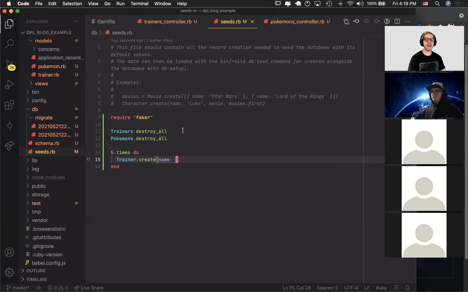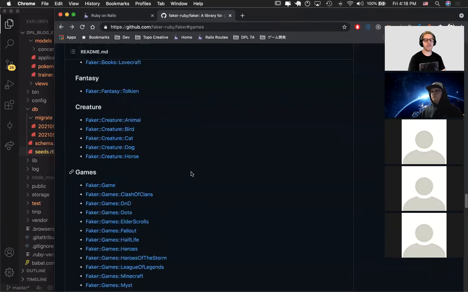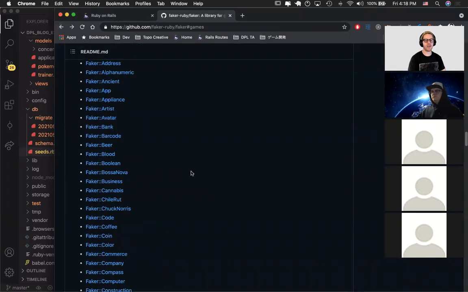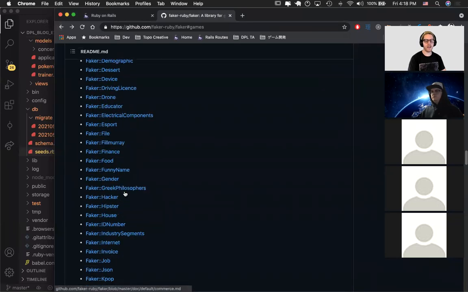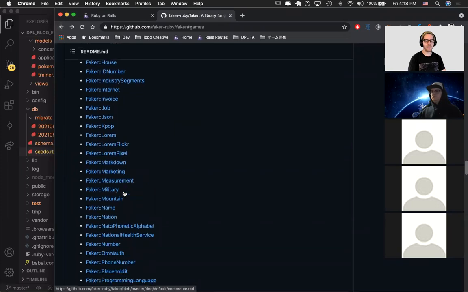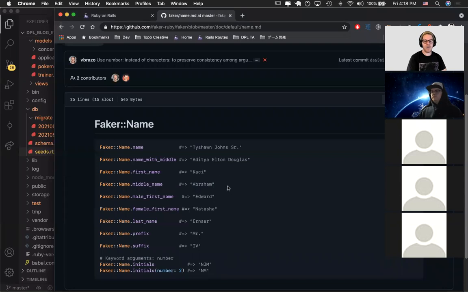name, and then now let's go to Faker. So we're not going to get the name in our Pokemon generator. Let's go to the general Faker generator. So the default here, let's look for name. There should be a name in here. Here we go, Faker::Name. Cool. And then I want just a name. So I'm going to basically just copy that. If I wanted any of these other things, I would copy that. But in this case, I just want just a normal name.